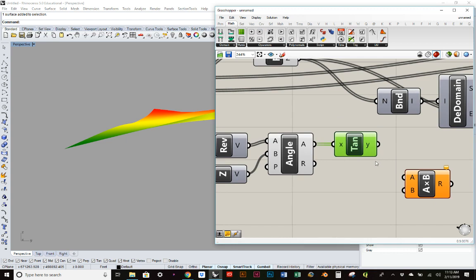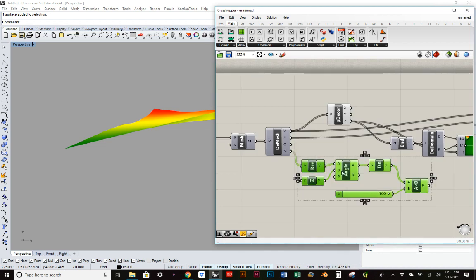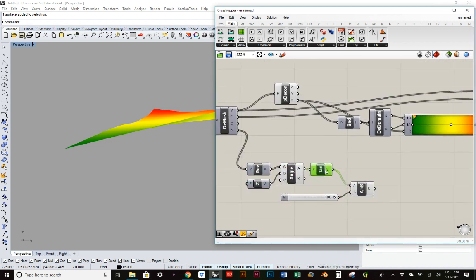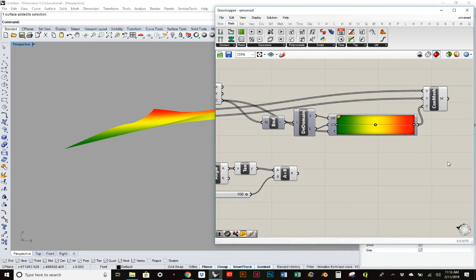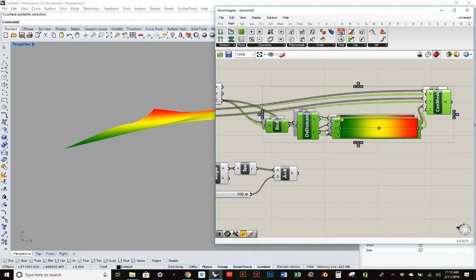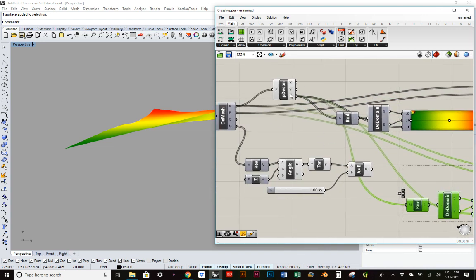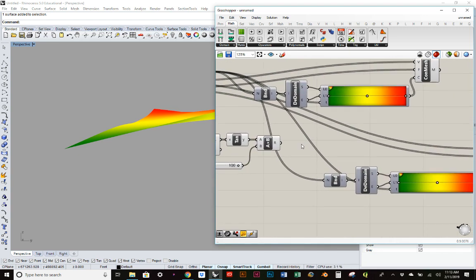So instead of it being 50%, it reads 0.5. So I'm just going to go ahead and multiply that value by 100. I know that's where I'm kind of speeding up, but luckily it's going to be recorded. So now I've got it in slope percentage. What's great about this is now I can do the same kind of thing for this. So instead of looking at z values for the height, now I'm looking at the slope percentage, which is coming out of this guy. So I can just replace all of these units.